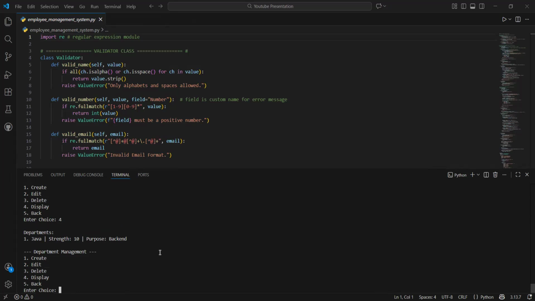But for adding employees, there will be only one department. It is not a good way to show. That's why now I am creating one department again.